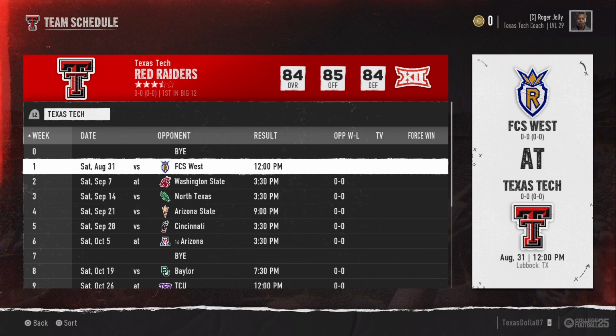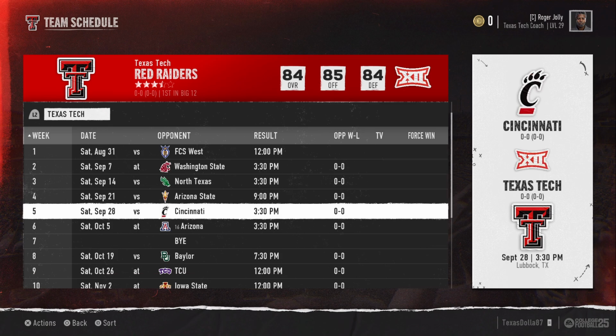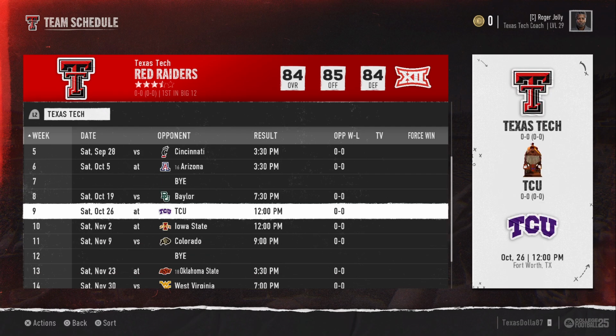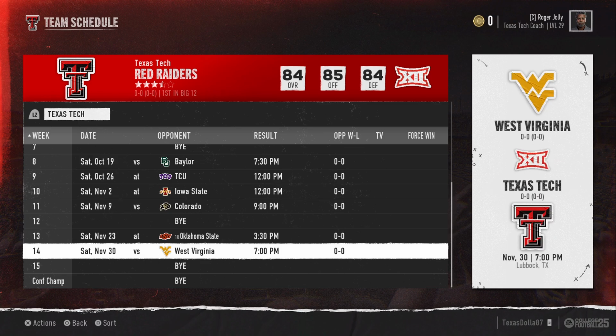The schedule for the first season is going to be against FCS West in the first week, and then we have Washington State, North Texas, Arizona State, Cincinnati. Our first ranked game is against Arizona, who's ranked number 16. At that time, who knows if they're still going to be ranked. Then we have Baylor, TCU, Iowa State, Colorado, and then number 18 Oklahoma State, and we end the regular season against West Virginia.